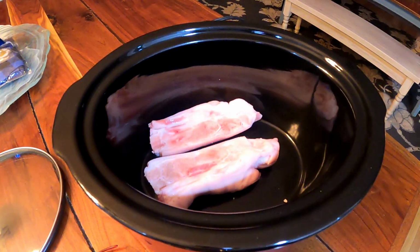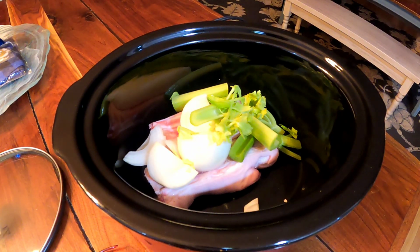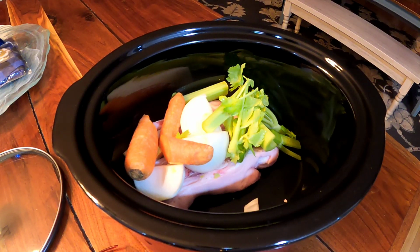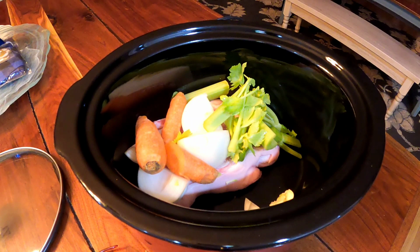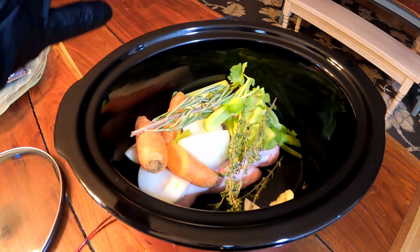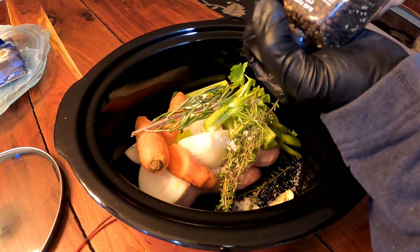So I'll start off with a whole onion. This much celery and carrots. So if you make stocks, you already know that this is the holy trinity of stock: onion, celery, carrot. I add about 4 cloves of crushed garlic, some rosemary, and some thyme. About a tablespoon of salt, and then some fresh cracked pepper.